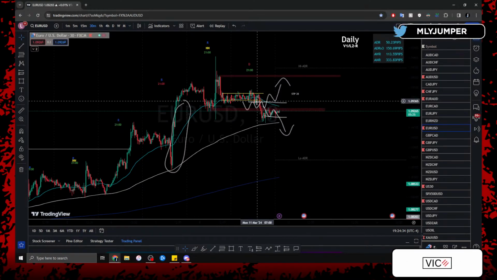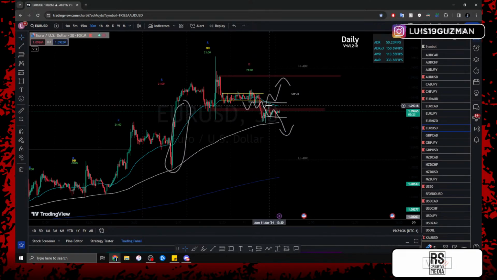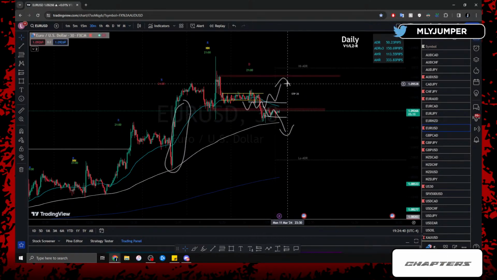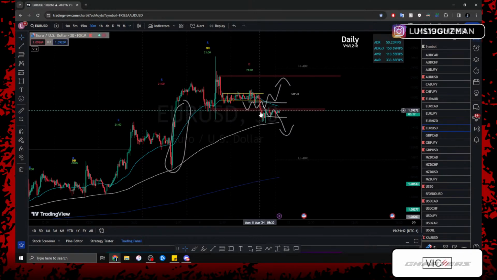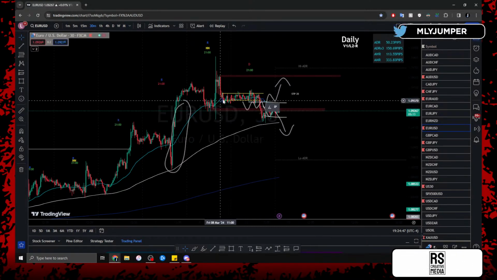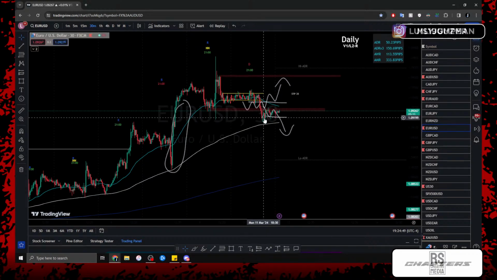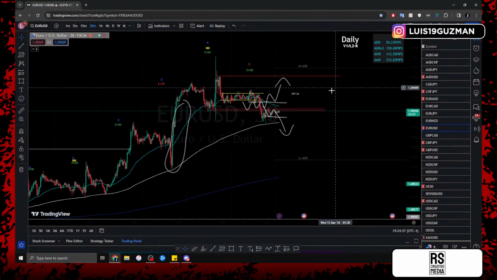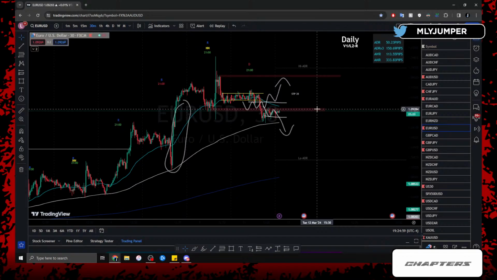We're looking for two things, either for price to break below and continue the downtrend push, or for it to continue to consolidate and go above and continue the uptrend. Right, and right now this just looks like it was a type 2 pattern that was created. Could this be a type 1? Can this turn into a type 1 where price consolidates, breaks below, and then starts giving us uptrend pattern push to the top side? Yes, but I'm not expecting it. Euro USD is one that, again, yes, I am looking for price to continue pushing to the top side, but I'm expecting price to give me a pullback before we continue this upside push.